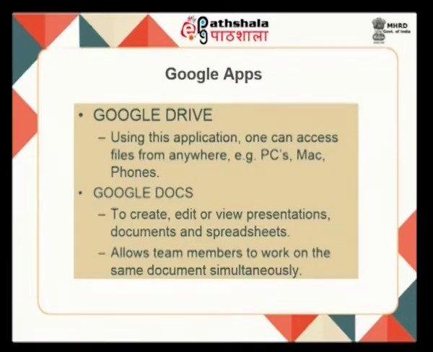Basically, Google Drive is an extension of Google Docs as we have known it before. Google Docs allows users to create, edit and view documents, even presentations and spreadsheets, and it allows various people to access the specific document and make changes in real time. And Google Drive is a mechanism where the documents and anything else that is being used are saved, and the specific characteristic of Google Drive is that it can be accessed from any device, and it is available to users from any part of the world.